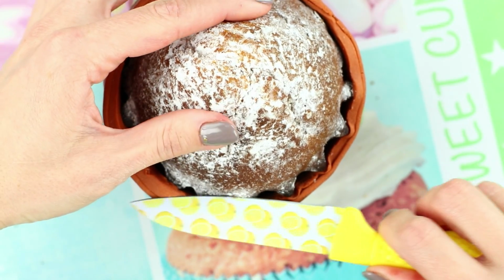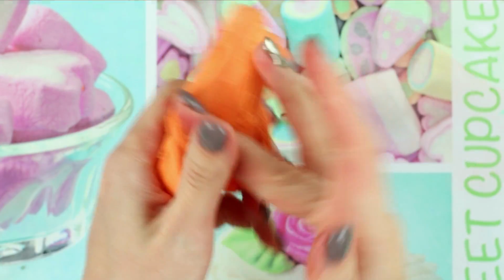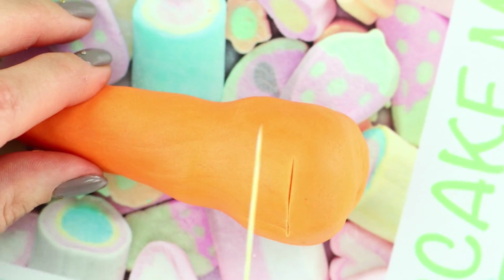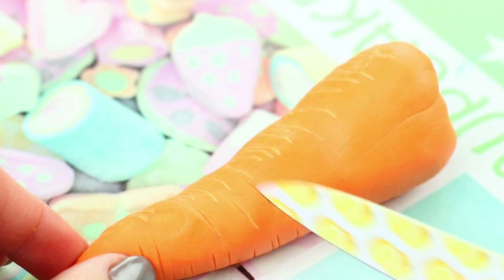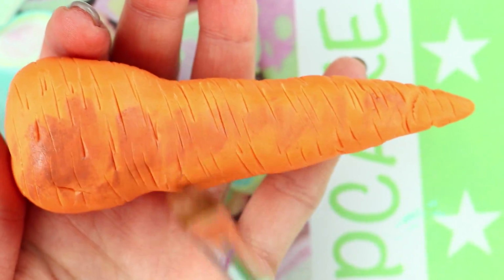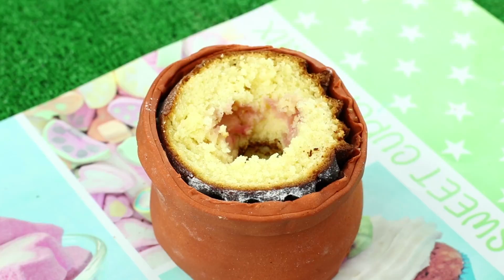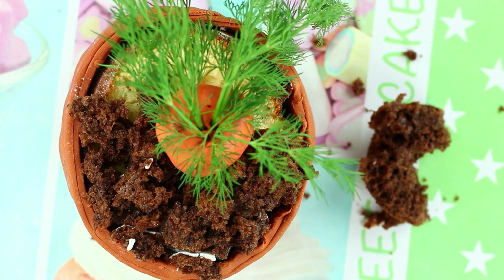Cut off the excess top of the muffin. Make a carrot out of the sugar paste. Make the texture of a real carrot with a wooden skewer and a knife, and make its color natural. Paint the carrot with food coloring. Stick a few sprigs of dill in it. Cut a hole in the muffin and stick in the carrot. Crumble a chocolate muffin to make it look like soil.